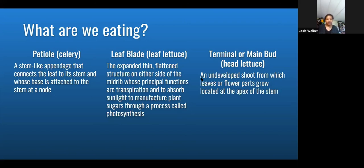The leaf blade is the leaf. There are two kinds of lettuce, leaf lettuce and head lettuce. Leaf lettuce, we're eating the leaves because they all come out of the stem and they're just really crowded, so you can't really see the stem. If you've ever cut open a cabbage and you see that core on the inside, that's the stem. And on the inside of lettuce, same thing. And the terminal bud is head lettuce, so the leaves are so close together and they're folded over top of each other. That's the difference between head lettuce and leaf lettuce.